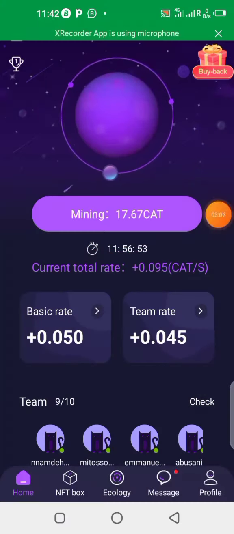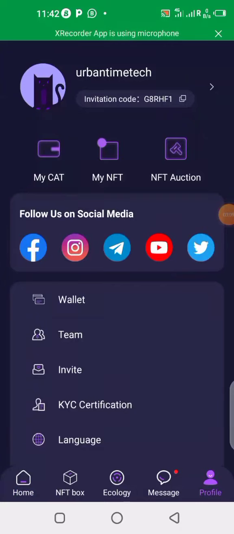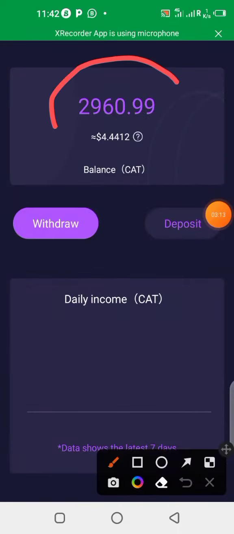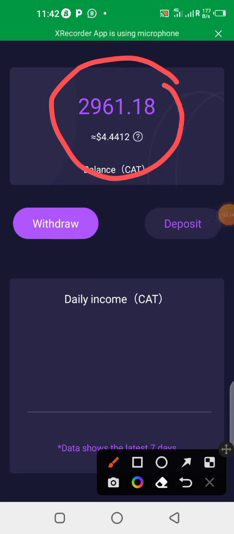So all right, let me show you now my balance, so you can see how much I've been mining. Okay, so far I've mined this on my balance. Right now, CAT stock has not been listed on any platform, so the price given here is just for reference.